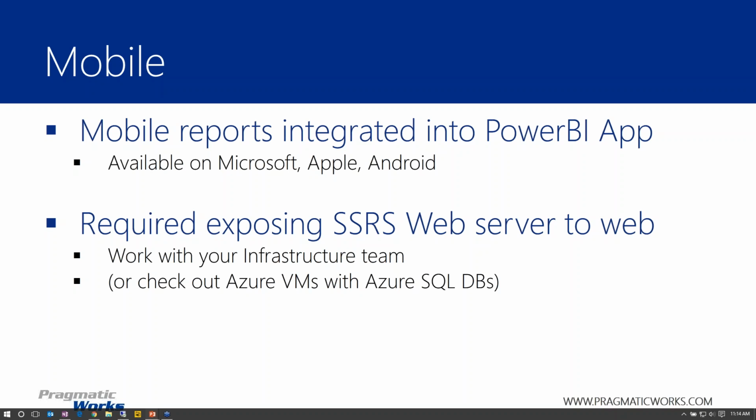So now when you open up the Power BI app, which you can go download for free, the first thing it's going to ask you is, do you want to connect to Power BI or do you have an SSRS server that you'd like to connect to? So again, if you've opened up the right ports and you have a URL you can connect to, you can link up your app straight to your SSRS, and any of these dashboards that we can configure for mobile will be available for your end users.